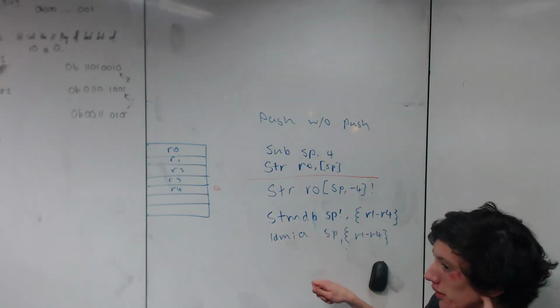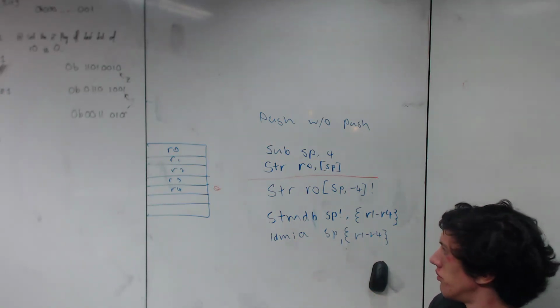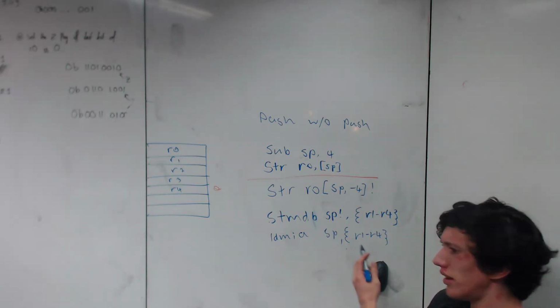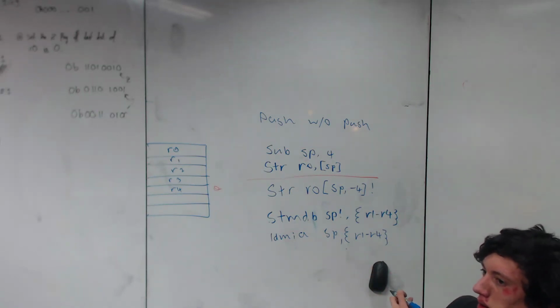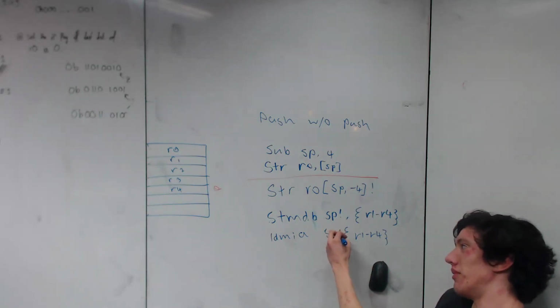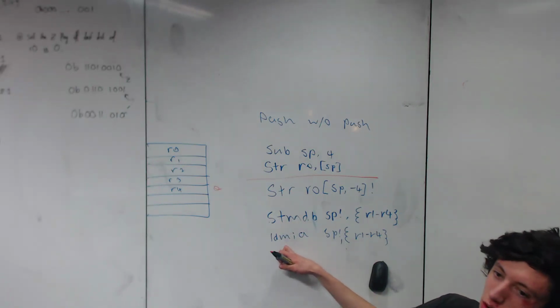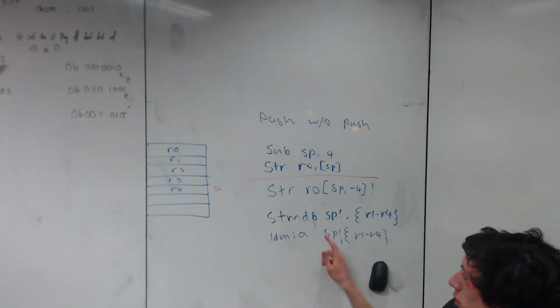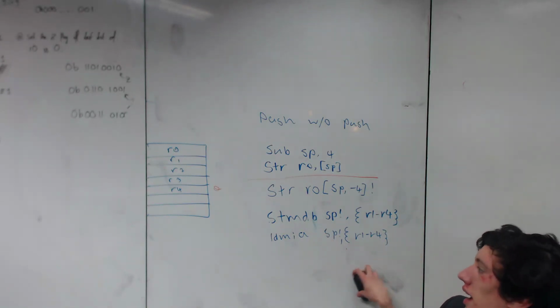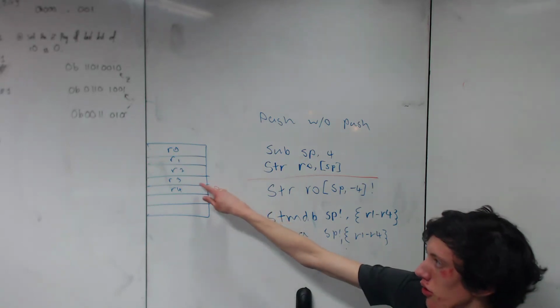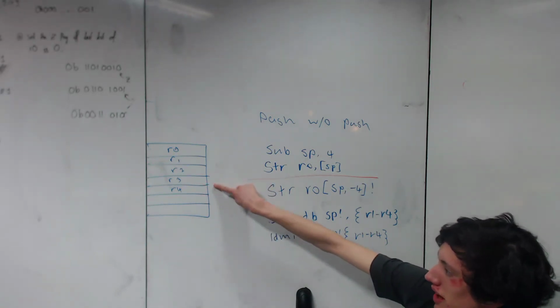I am convinced you do want an exclamation mark there. You do? Yeah, because the decrement before and increment after is already built into the instructions. That's what DB and IA are. What is the exclamation point for? It's just required by the instruction. Okay, apparently we need this exclamation mark. LDMIA, so that's equivalent to a pop: stack pointer, exclamation, register list. That will load R4, increment the stack pointer, load, increment, and eventually our stack pointer will be up here.